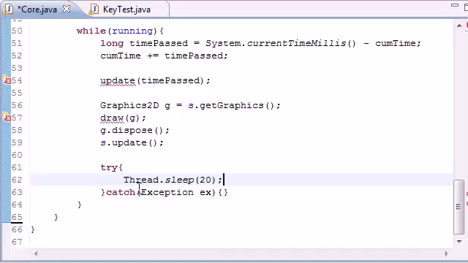So in the next tutorial, we're going to be finishing up this and also going over what we actually came here for, and that's how to test keys and get user input. Because if you ever played a game without user input, it sucks. It's like reading a book, but worse.